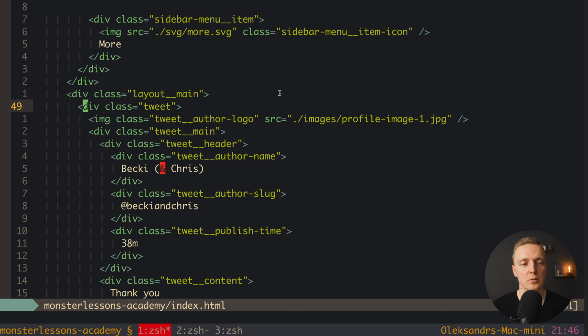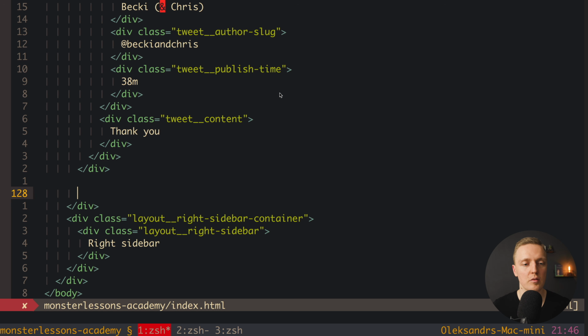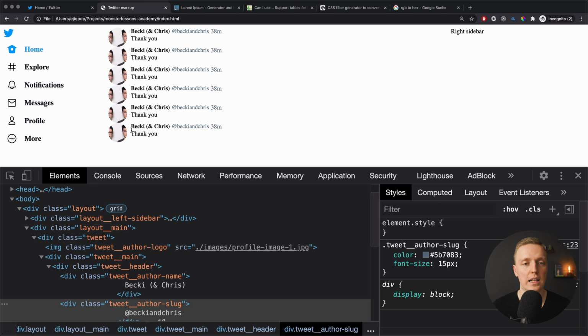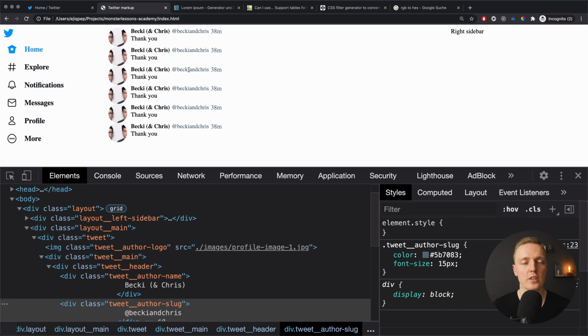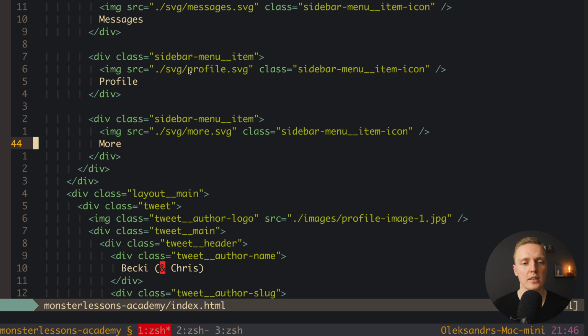I will copy our tweet completely, and just after it paste it, I don't know, maybe 5 or 6 times, so we can see that we have some content. As you can see now, we have 6 tweets, but they are all the same. And it doesn't actually make any sense because we want to check, for example, URLs inside or maybe an image. This is why let's change them a little bit.